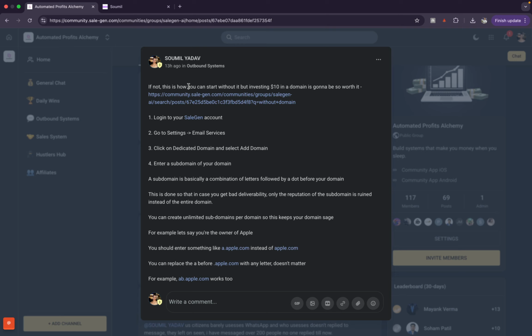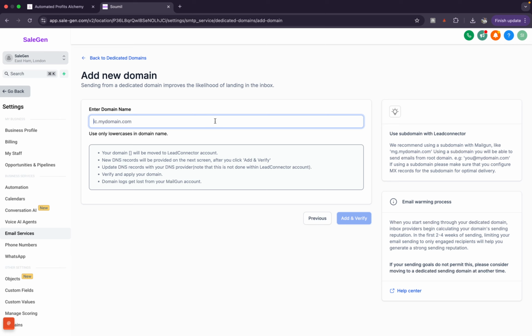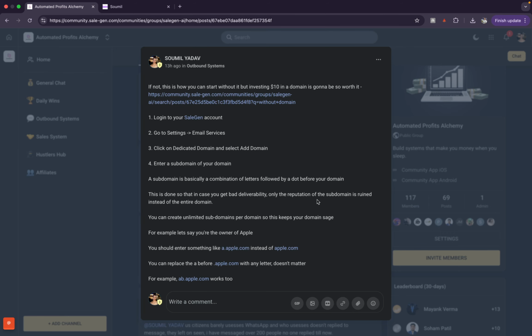And now you might be wondering, Somil, can I just add my domain, like salegen.com or whatever your domain is, over here and use that to send emails as well? Yes, you can absolutely do that. But the reason I would suggest adding a subdomain instead of your actual domain is, let's say you start sending out very bad quality emails and you end up in spam, or the email addresses you're sending to are not verified, your lead quality is terrible, and the emails are simply bouncing.